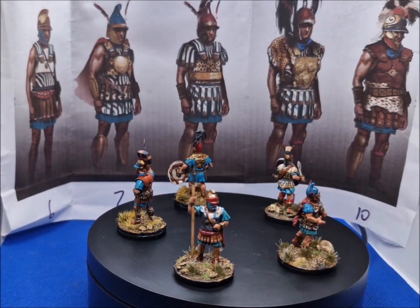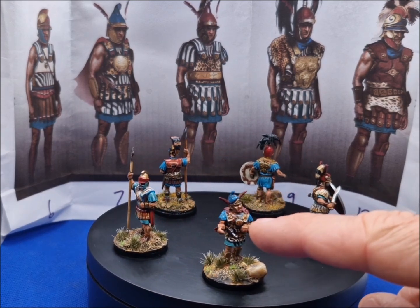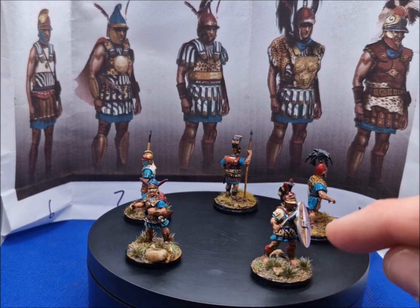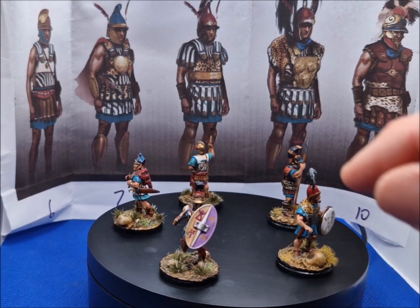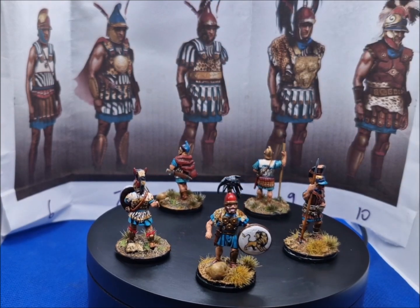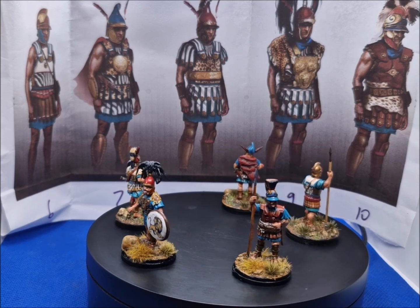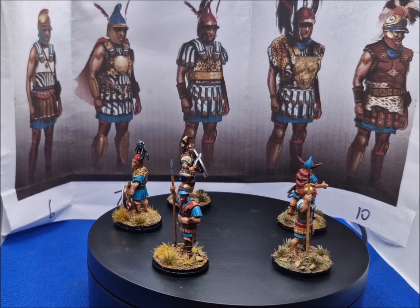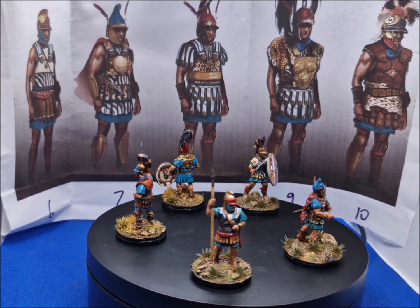Number 6, bit of zebra skin action. Number 7, bit of cheetah skin and the red cape at the back there. Number 8, even more cheetah, although it's a little bit hidden by the shield, unfortunately. There, you can see it maybe a bit better on the back side of him. And then 9 and 10. So there we go. I will put up the usual, some of those nice images from ancient Carthage, and some photos of these last couple of guys.